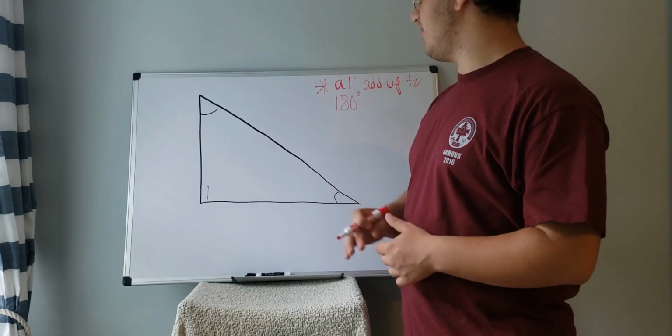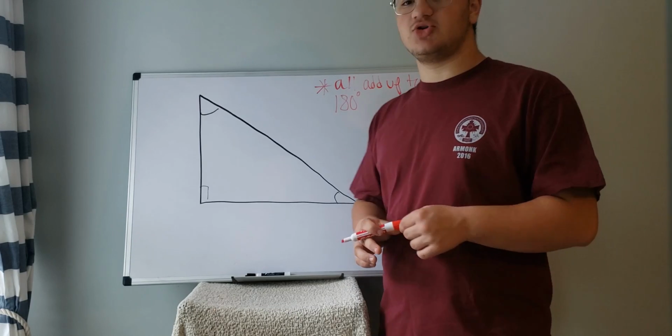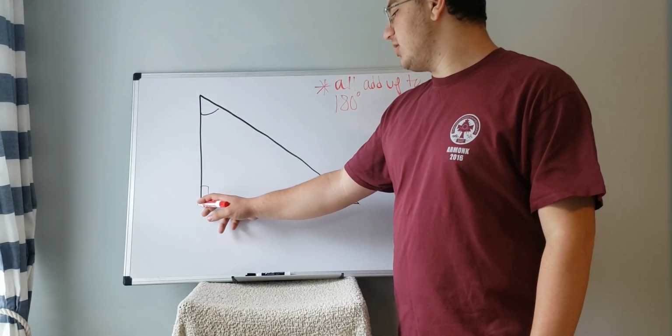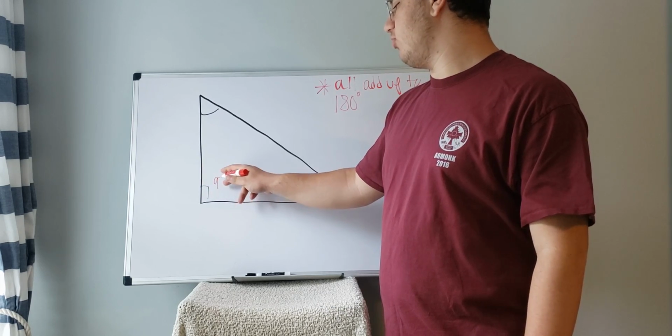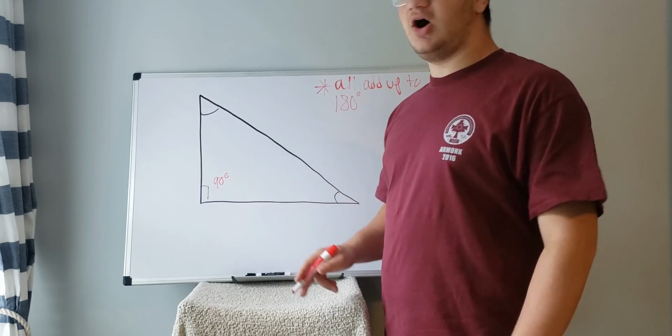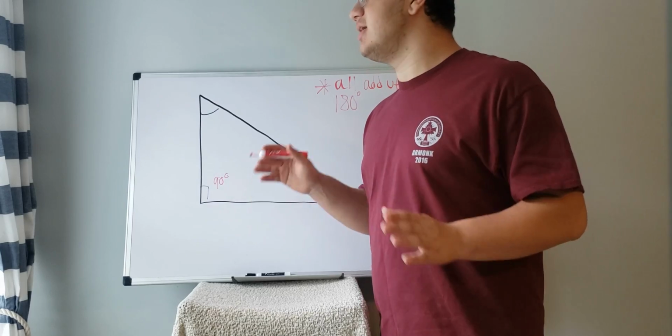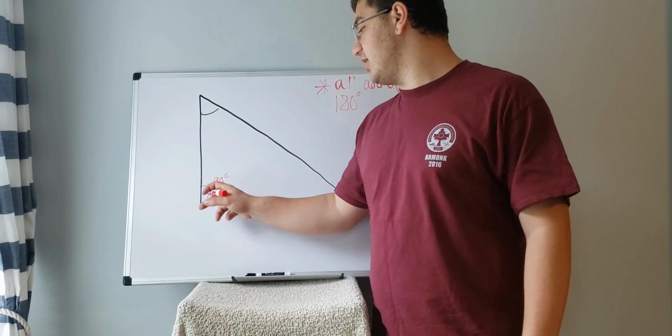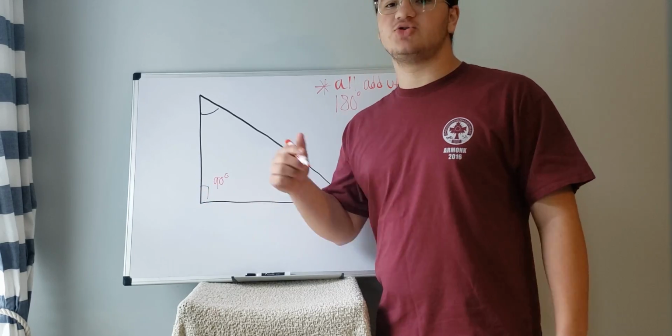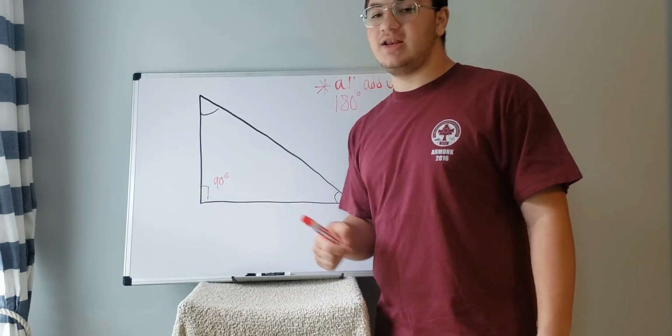So here we have a right triangle, and we know it's a right triangle because this bottom left corner, this angle, is a 90-degree angle. We know that from two ways. On the test, 9 times out of 10, if you see a right triangle, you're going to have this little square right here. That little square tells you that this is a confirmed 90-degree angle.